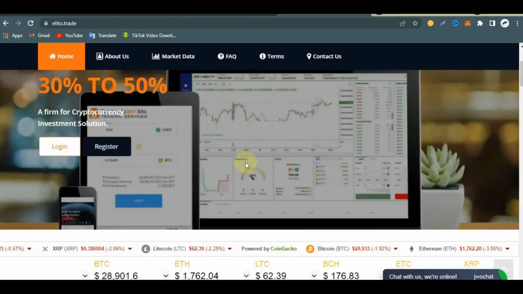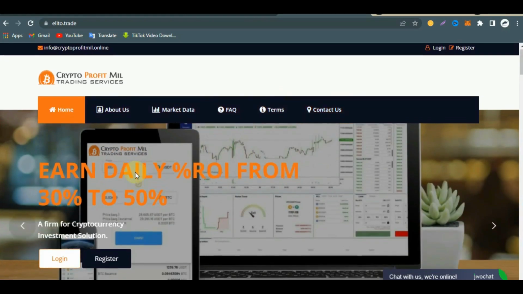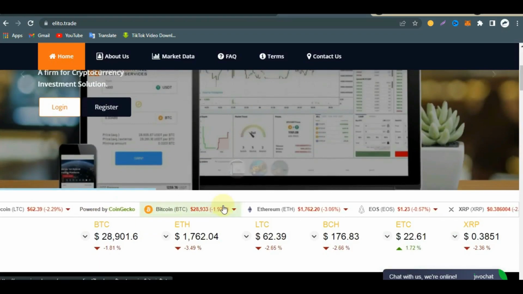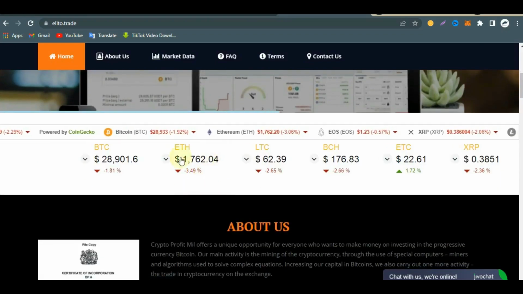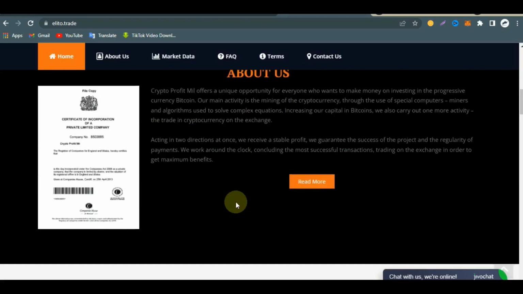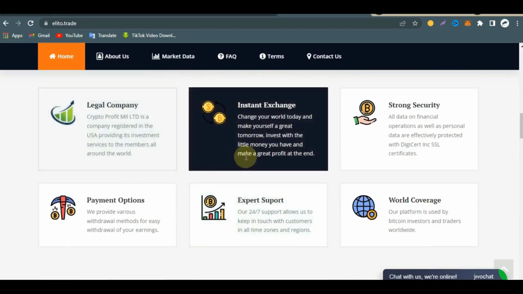Yes, the home page looks sleek and okay. Now what we are going to do next is to connect our login and our register page, and then we're going to edit this site to fit our needs. Now if you notice that this site doesn't have the same name as the script which I'm going to give to you, I'm going to show you how you could edit it and make sure everything looks the same. I hope you understand that, guys.